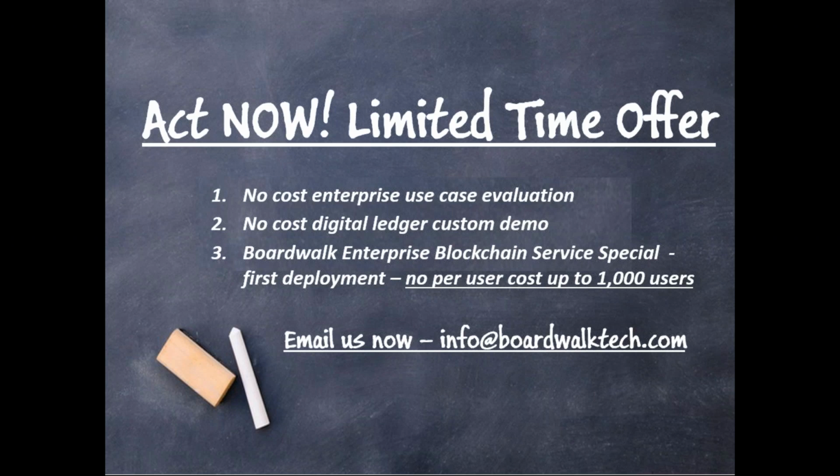We can do that, and we can also do the digital ledger custom demo. So you'll be able to see an example of something that you're actually working with today, obviously within reason in terms of scope, but that'll give you the ability to say, here's a use case, here's some information, and then here's an opportunity to go back and have a very specific proof of value to show a projection of where you think the ROI is going to come, rather than doing a very expensive long-term custom software application deployment, which, if you just go with downloading the open source and doing that work yourself or using just an open source platform, there's a tremendous amount of coding that has to go in to do it.